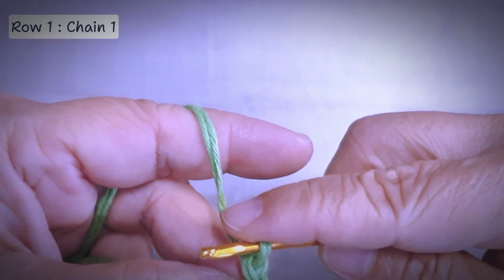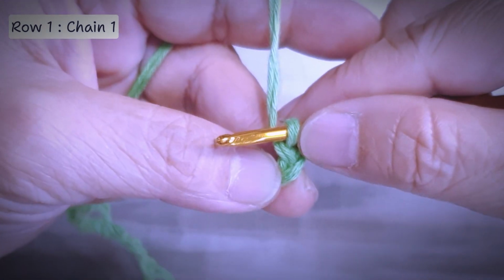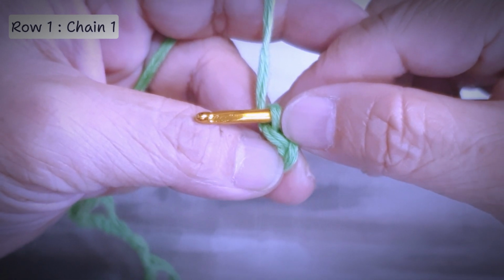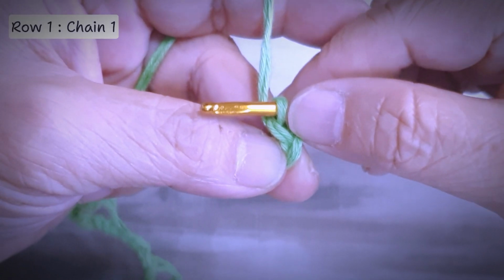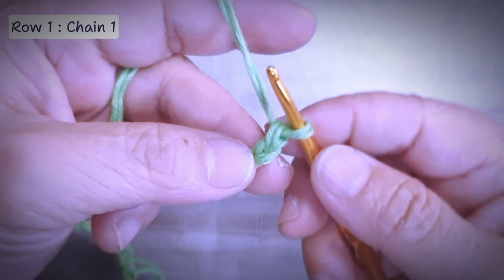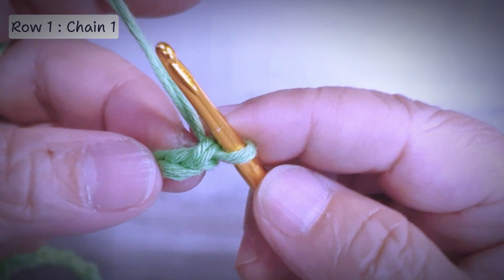This chain 1 will give your row its height. So if you didn't do a chain 1 at the beginning, you can only crochet 63 single crochets, and it will get like progressively smaller. After I chain 1, I'm going to turn it.